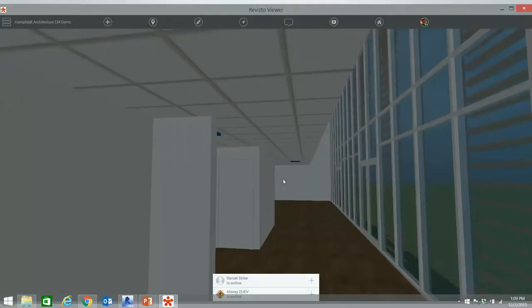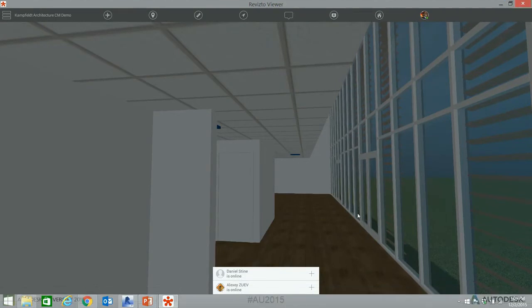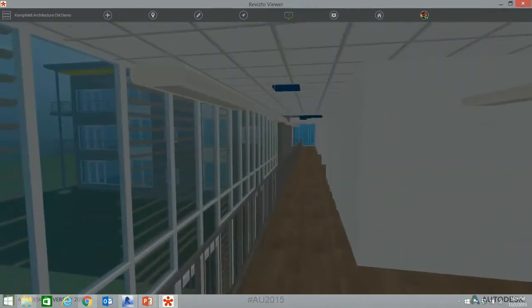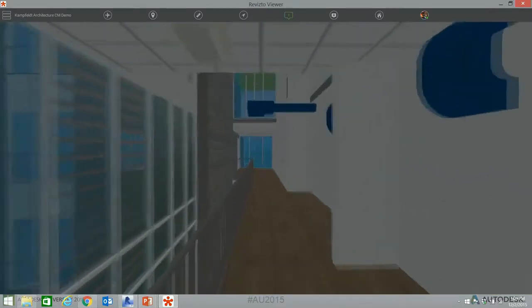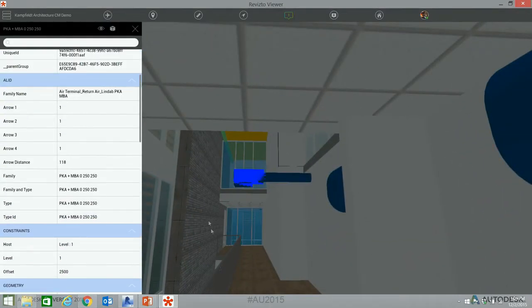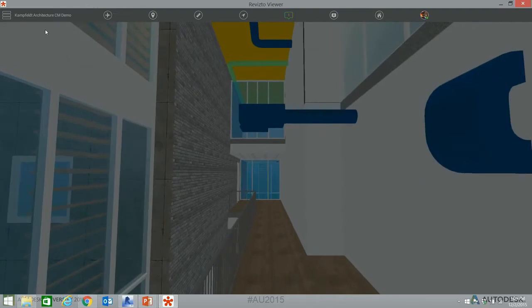So now that we've shared the model out, we've converted the model into the 3D environment, and we've shared it with our owner, one of the next things that we can use as part of this pursuit process is the ability to create video notes. So I'll have Armin go to the video notes.